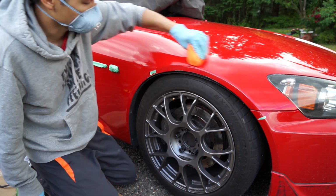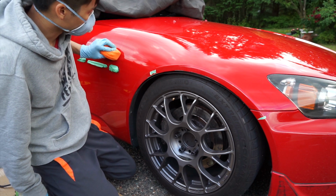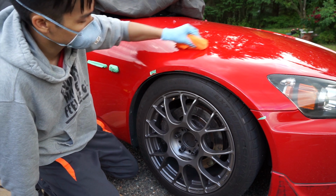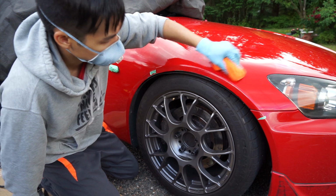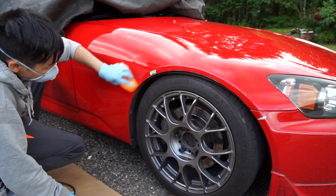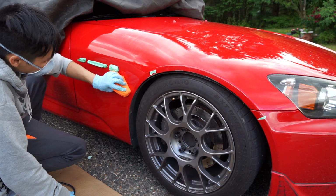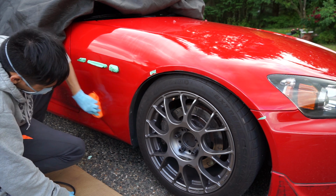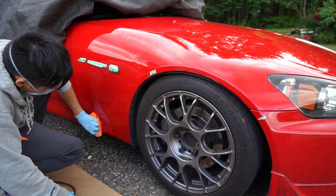So we want to go in one direction, and then we want to take our hand, turn it 90 degrees, and go the other direction afterwards, just to ensure even coverage. Go around the entire panel and do this. As you apply the product, you should be seeing a slight haze start to show up on the paint surface. You want to make sure that this is minimized. You don't want to have any really heavy spots.